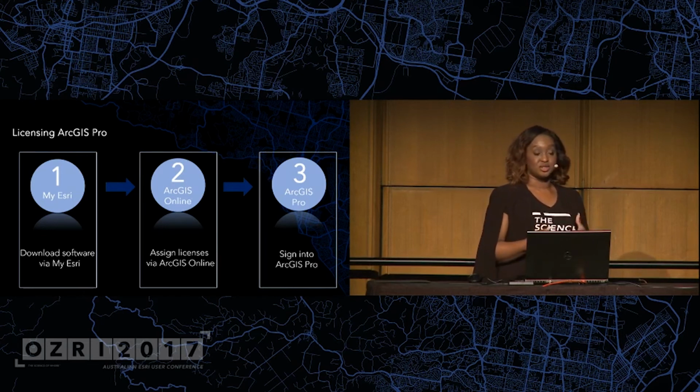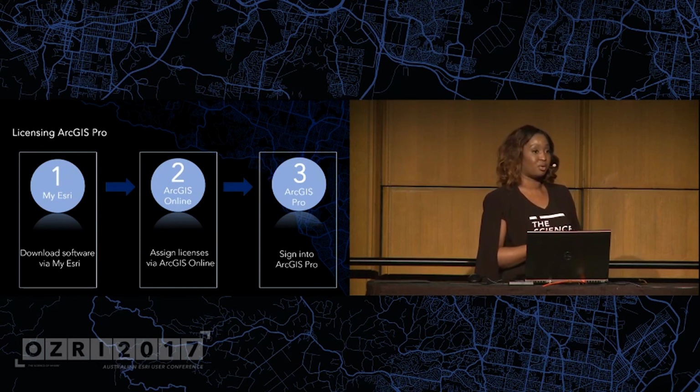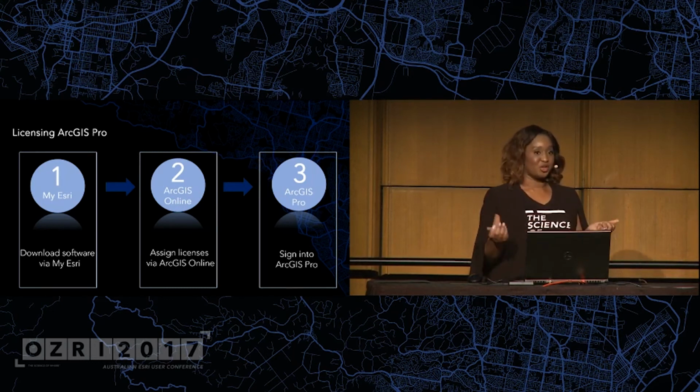The first thing that you'd need to do is just download a copy of the software via your organization's Esri. If you aren't part of an organization, you can actually get a copy of Pro with an organizational account as a trial. Once you've downloaded the software, just have your administrator assign an ArcGIS Pro license to your identity. Your identity is your username, and that's what you'd use to sign into your organization's portal or ArcGIS Online. Once you've signed in, open up the software, and away you Pro.